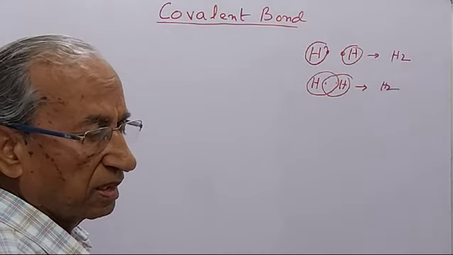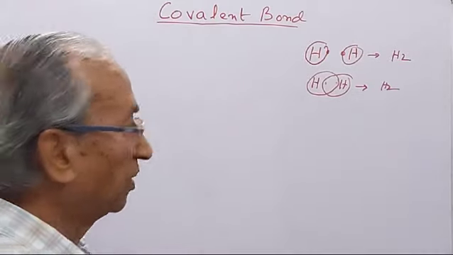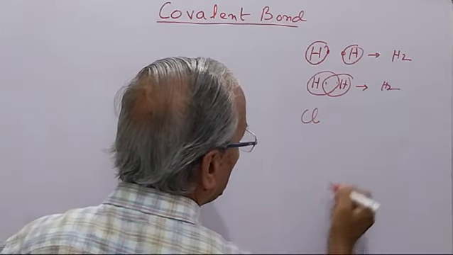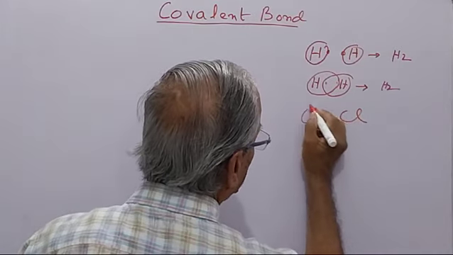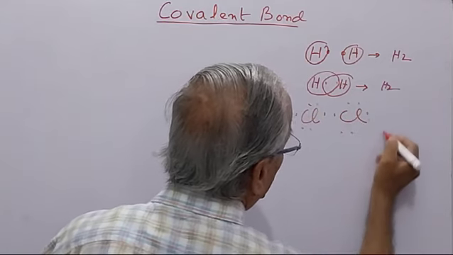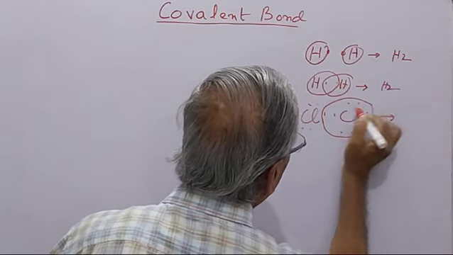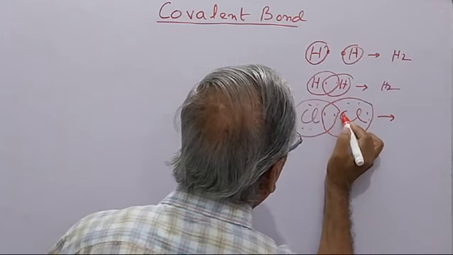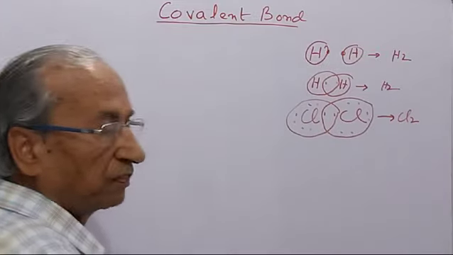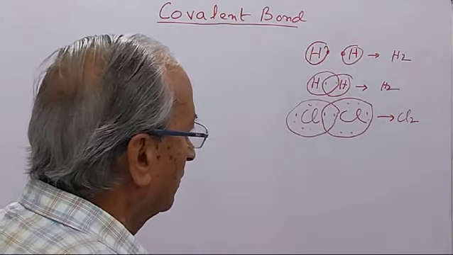Generally, non-metals, in all the cases, are in molecular state and they form the covalent bond. For example, if you take the chlorine molecule, 2 chlorine atoms have 7 electrons in their outermost orbit, and here sharing of the electron, 1 shared from each atom, and both atoms get the octet position, they form the chlorine molecule. Now, this is the case when 1 electron takes part in the combination.